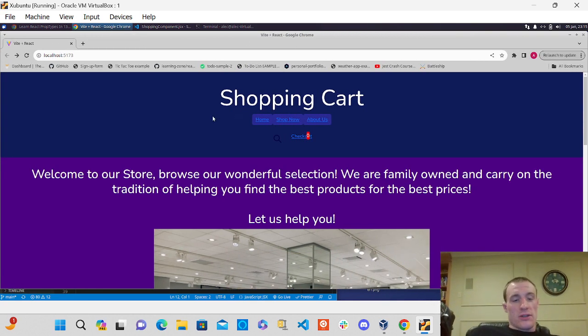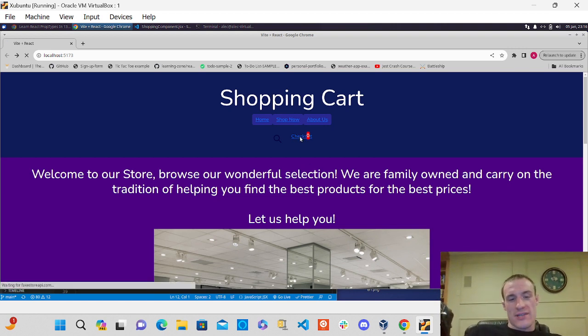Apologize, the site still looks pretty rough. As you can see, I'm playing around with these little icons here. I did have a shopping cart icon before, but I'm having some issue linking to my checkout page when I use the icon here. So I'm just using an anchor tag for now. It's going to link to my checkout page.